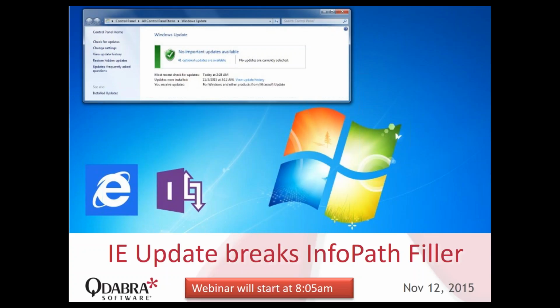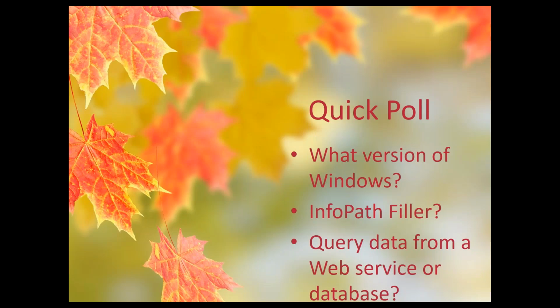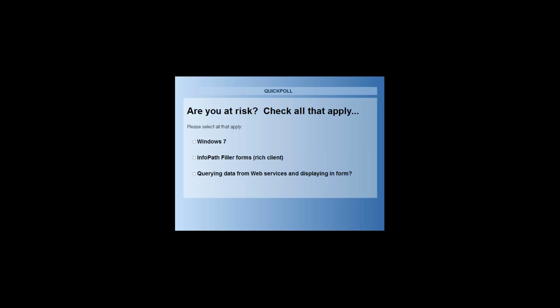What we've been seeing is... whoops, looks like I'm doing a poll first, sorry. Let's find out what you're running. I'm going to launch this poll. I have to select it first. There we go. This will help us discover who has what level of risk for this particular KB.